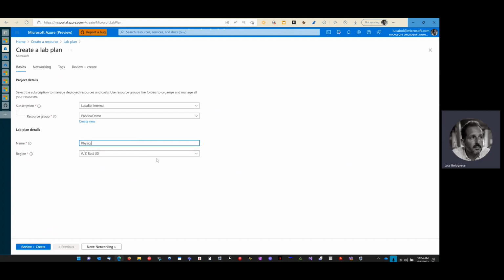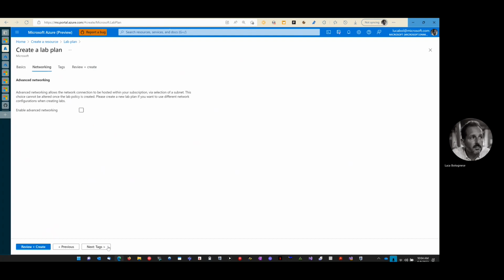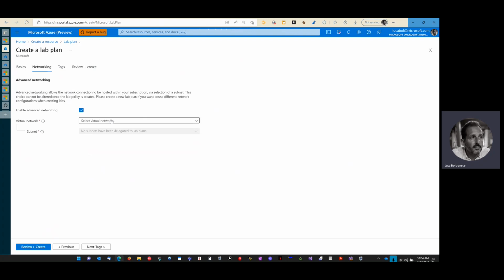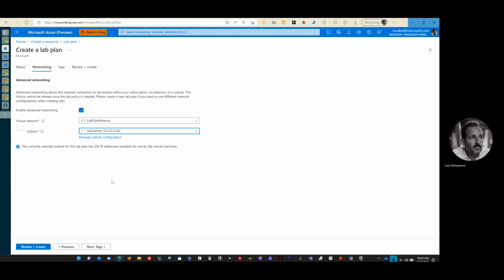Okay, a region, you can have labs inside the lab plan that are in different regions, but the region is important because of the next feature, which is networking. So networking allows you to specify a network, a VNet, for example, this one, and a subnet, where you want your lab network resources to be created.